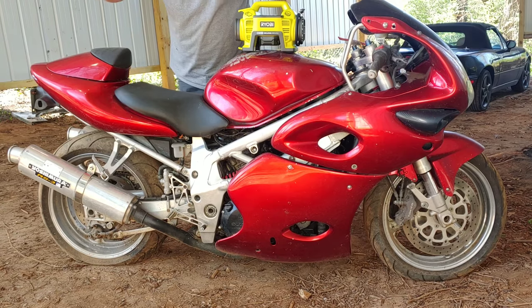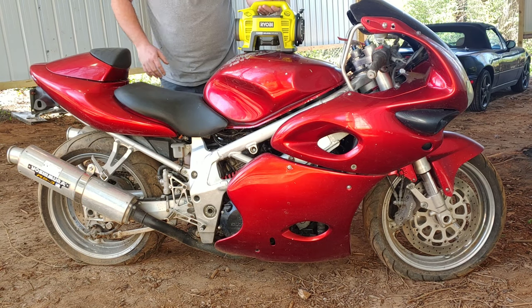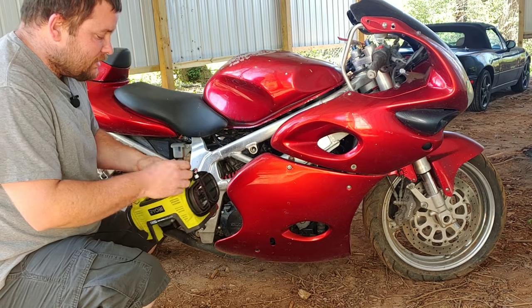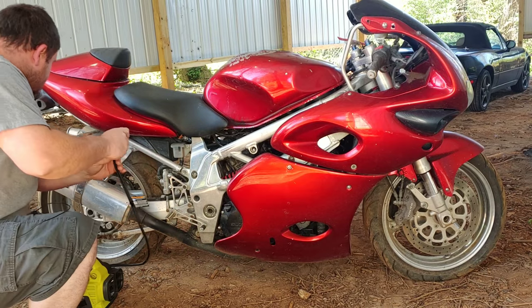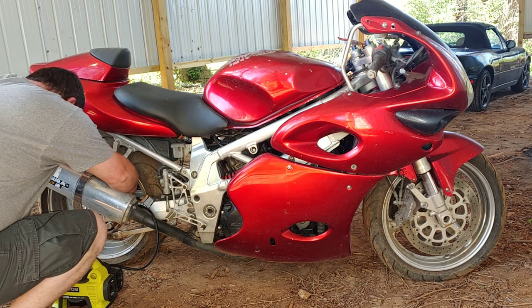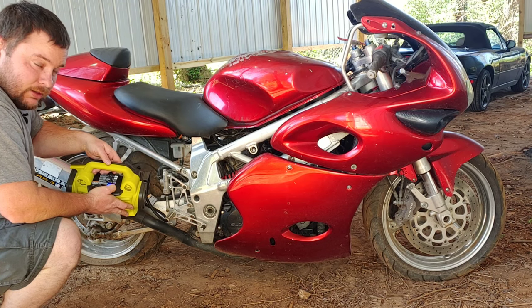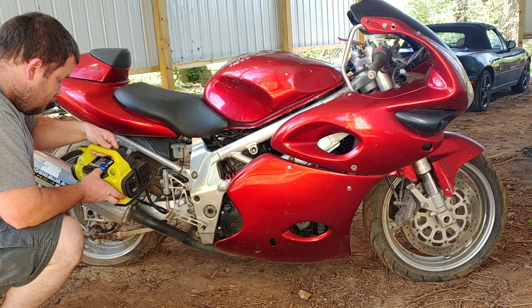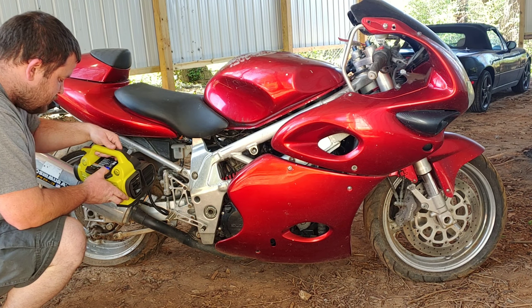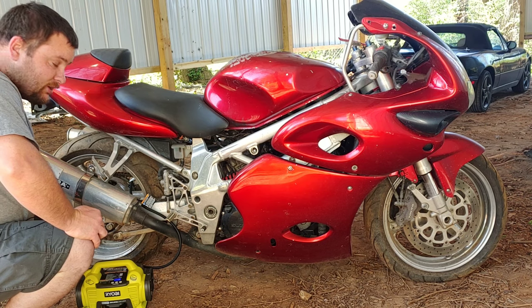Here we are out in the garage. These are the tires we're gonna pump up today — this is a project I'm gonna start showing you guys maybe tomorrow. It's got two flat tires so we're gonna use this pump, which is one of the whole reasons I bought it. I'll hook it up to the tire, take the center button to turn it on, and then take it to the tire pressure you want. I'm going to cut this to time-lapse so you can watch the pressure actually rise up.